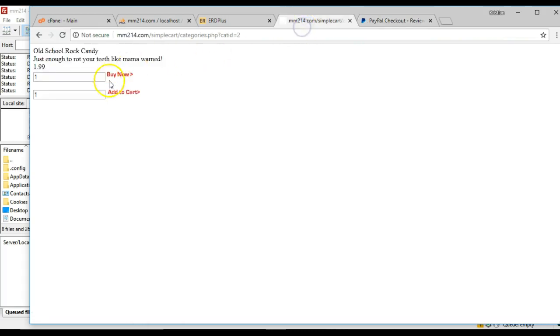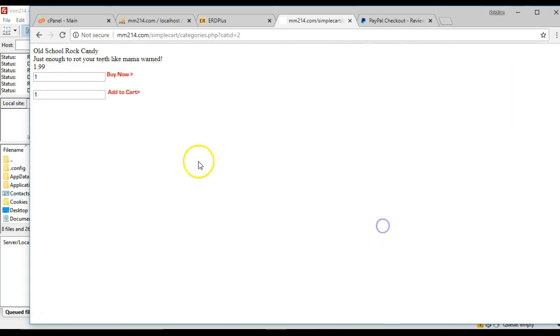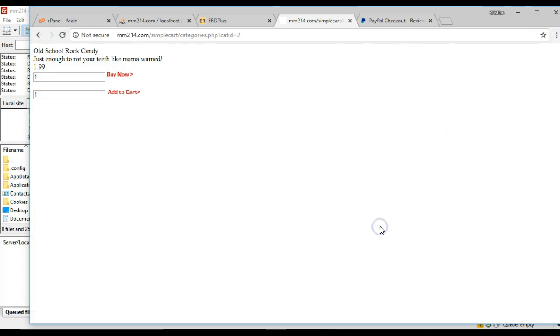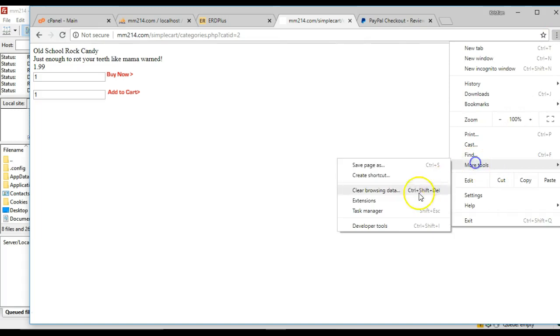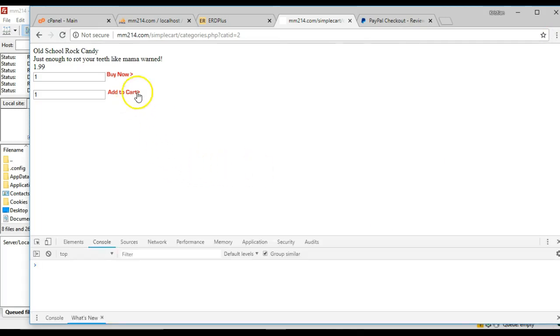Everything's working. Now the add to cart was a different animal. The add to cart, okay, right here. Come on. I need my dev tools. There it is. Oh, it finally showed up and then I turned it off again. So the dev tools, because what we want to do, let's say we wanted to add 5 of these to the cart, right? Add 5 to the cart.